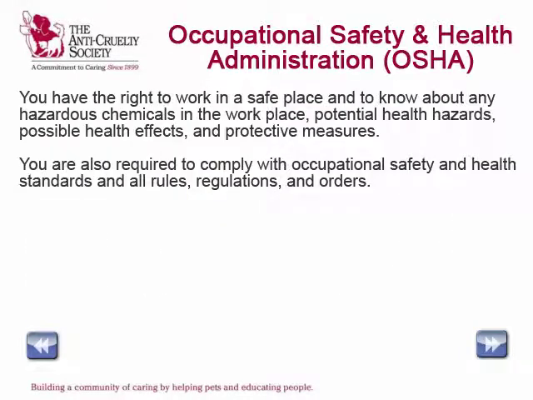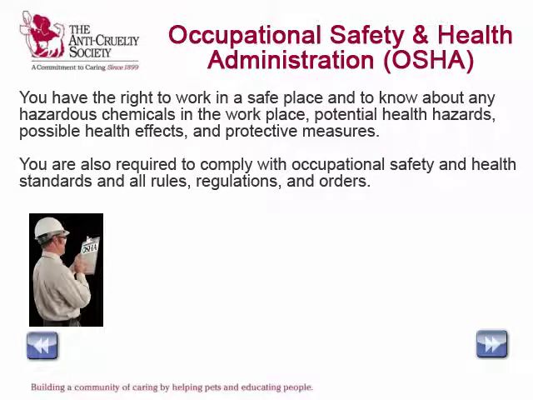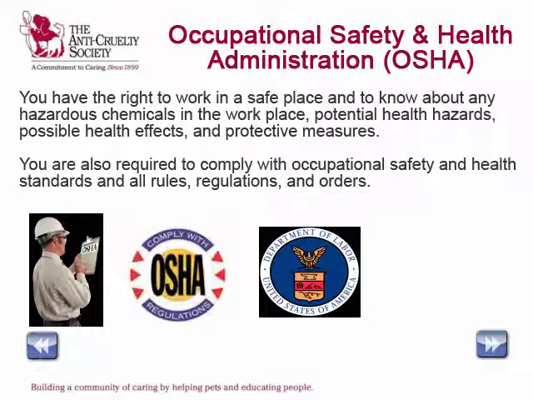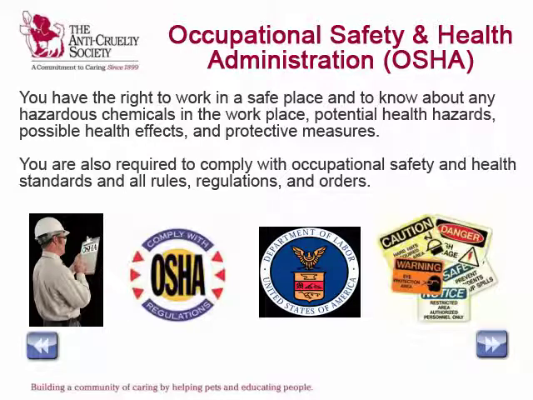The Occupational Safety and Health Administration, also known as OSHA, is a government agency that keeps workplaces safe through regulations and by being a resource for safe work practices. As an employee, you have the right to work in a safe place and to know about any hazardous chemicals in the workplace, potential health hazards, possible health effects, and protective measures. You also are required to comply with occupational safety and health standards in all rules, regulations, and orders.